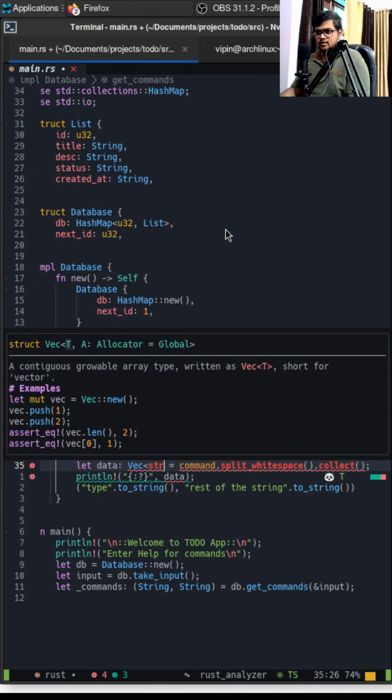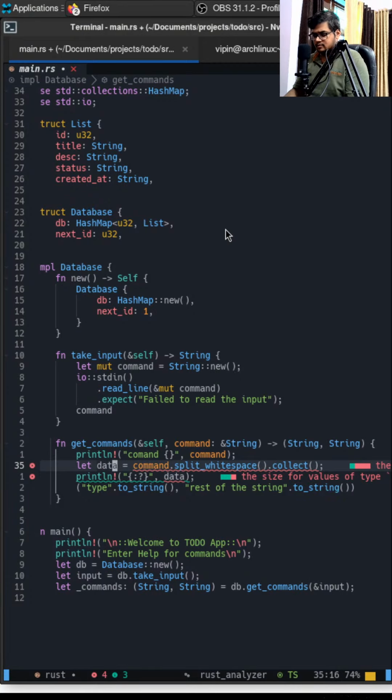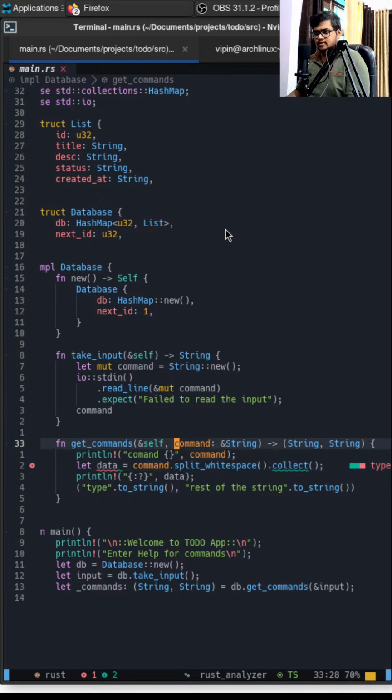You know what, maybe we'll figure it out for when we print it. But it says command is this. It doesn't make sense on this, right?